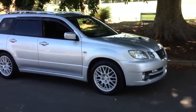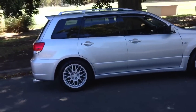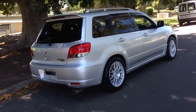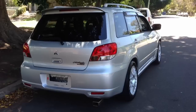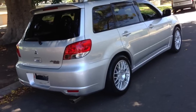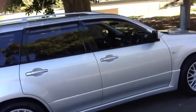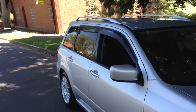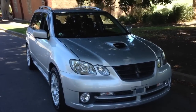This is one of the first Mitsubishi Airtreks in Australia, and there's a big smile on my face because I've just driven this thing around the block and it's a very, very exciting sports wagon to drive. It's quite incredible to drive in fact. Why the hell didn't Mitsubishi bring this to Australia? I guess us Aussies just get served the ham and eggs — we don't get the champagne from Japan, and this is a piece of motoring beauty, I reckon. Absolutely amazing to drive.